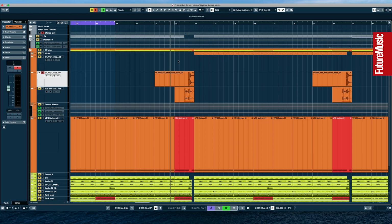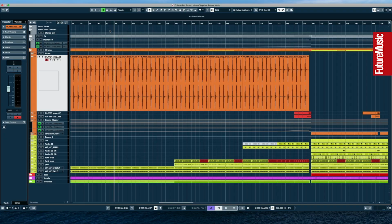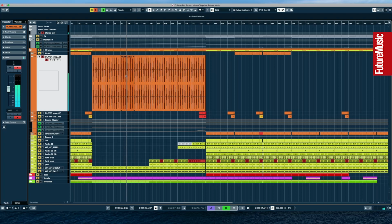That's a couple of their snares. Really, really hard edge snare sounds. Really good for new disco. Anything that you need a real groove for, but want it to sound super modern and punchy, I recommend the Oliver Sample Packs. They're really, really good. And clap, just a live clap in the breakdown.